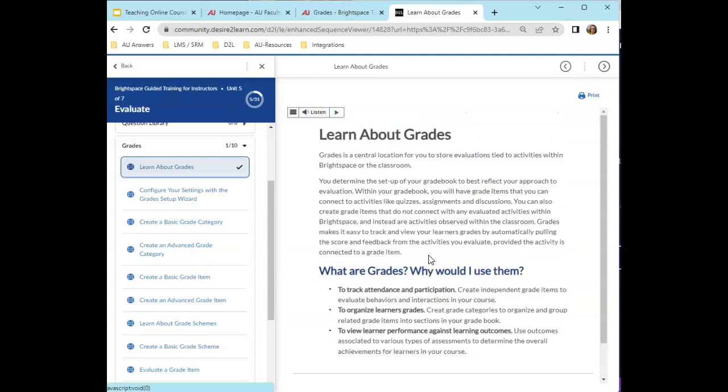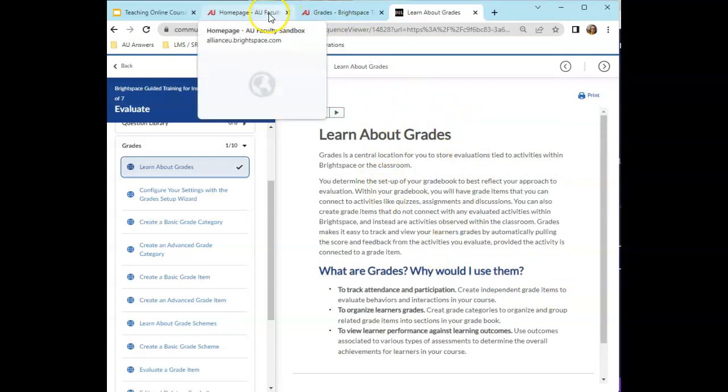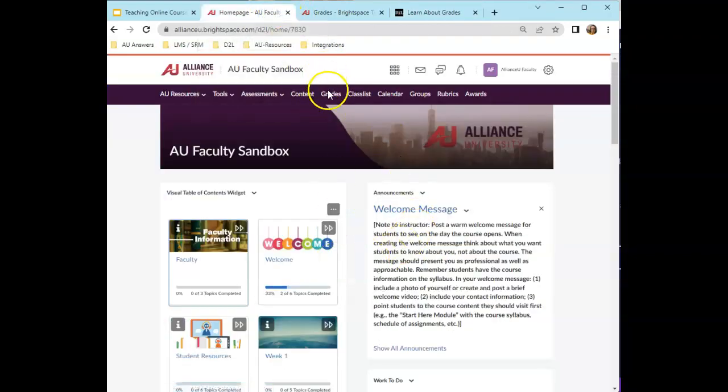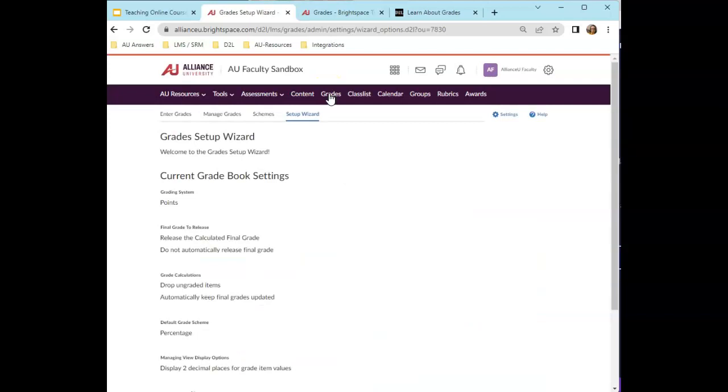I very, very much encourage you to go through to learn about the gradebook. There are a lot of things that you can accomplish and do with the gradebook. So do the training on grades, use the resources that D2L has done, because they're going to give you a lot more information than I'm going to give you in this condensed format. But I did want to let you know where you can get those resources, where you can get that help, and to really use the full power of the gradebook that's available to you with Brightspace with D2L.